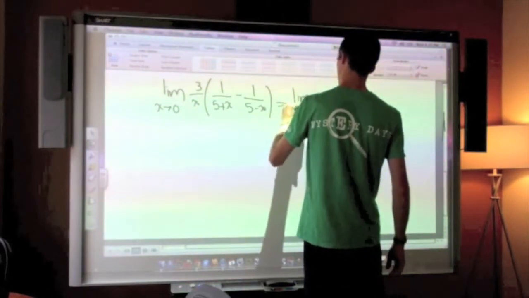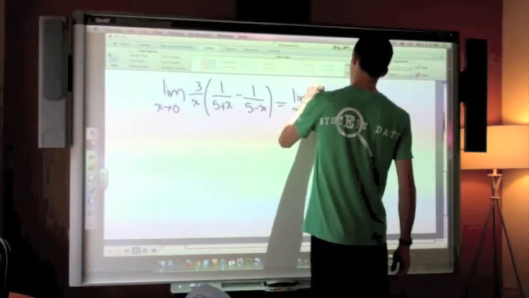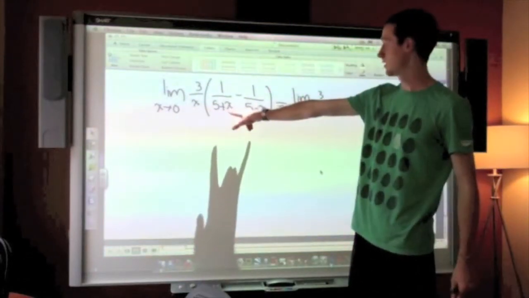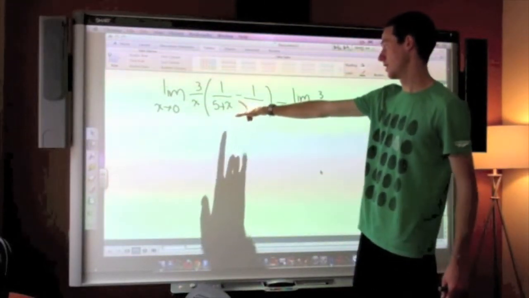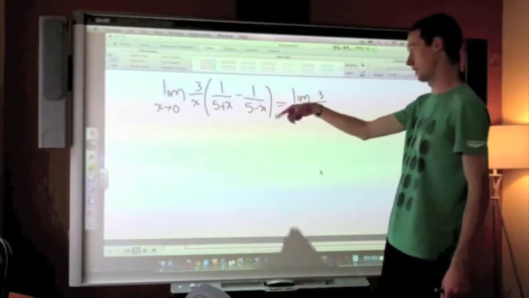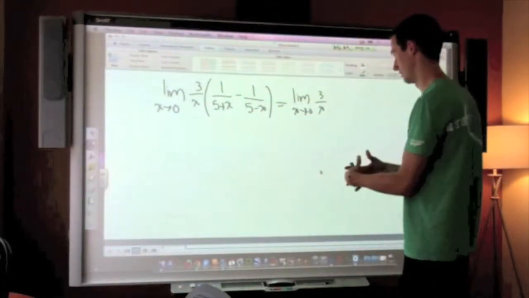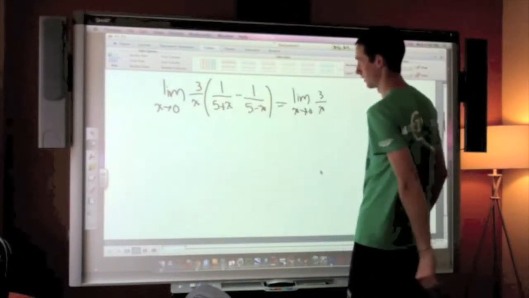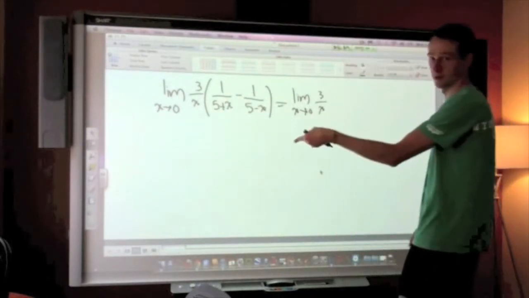And the first thing you're going to notice is that we're going to want to make these fractions here have a common denominator so that we can subtract them accordingly and simplify that down. The hope will be that we'll be left with an x up here that we'll be able to cancel out the bottom and then plug in 0 to see what we get.